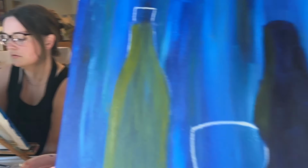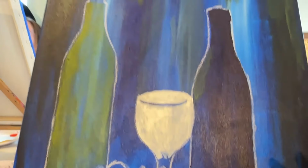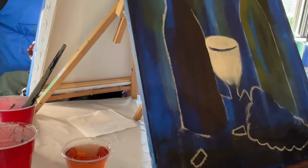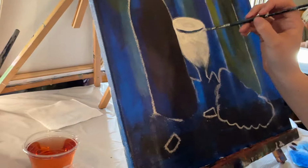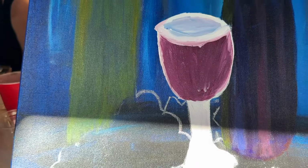Oh, I see. Okay. Update on this side of the table. It's fine. Everything's fine. Oh my gosh, Taylor. No, your rim looks really good. Yours looks great. Okay, y'all. My cup is a disaster, but I'm giving up.